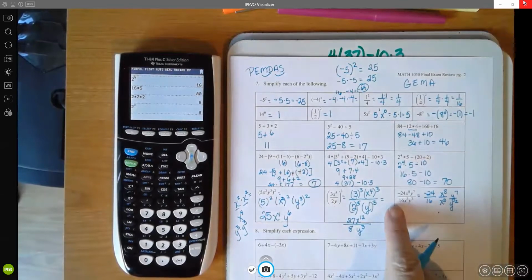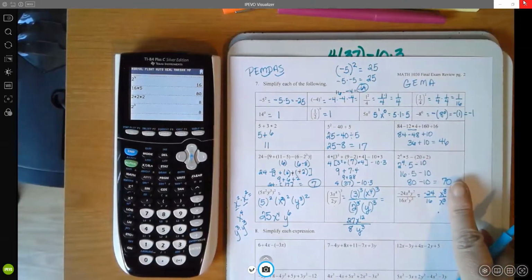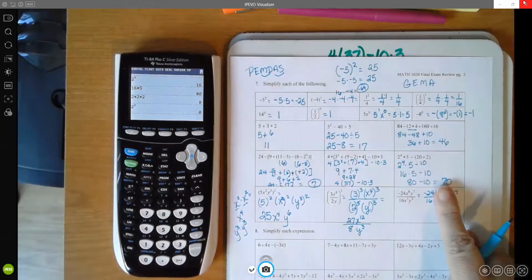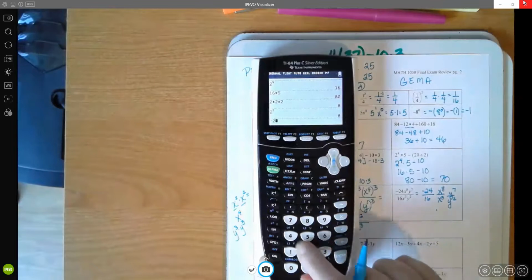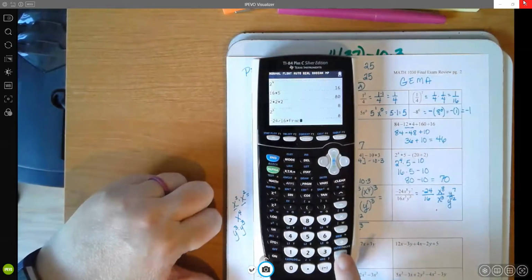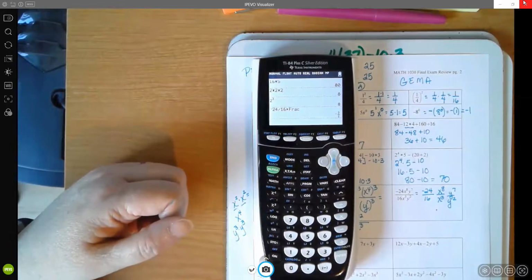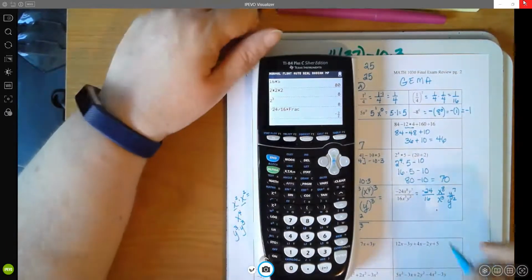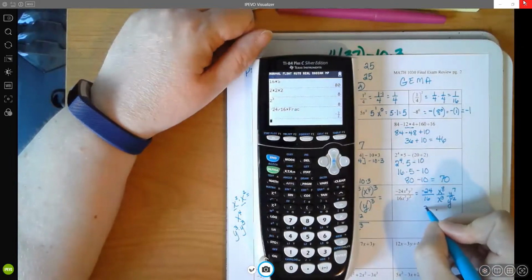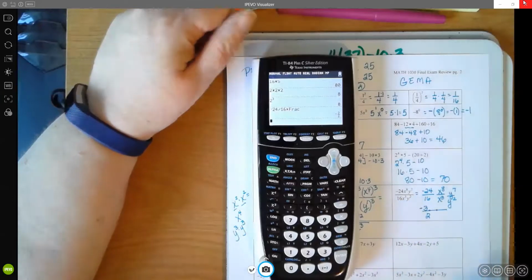So I take this problem and just rewrite it thinking about the numbers, thinking about the x's, and then thinking about the y's. Well, if I take 24 over 16, I can think about that with my calculator. I can take negative 24, divide 16, and reduce that fraction with the calculator. I can also remember that 24 and 16 are both divisible by 8. 8 goes into 24 3 times, 8 goes into 16 2 times, and I have a negative.